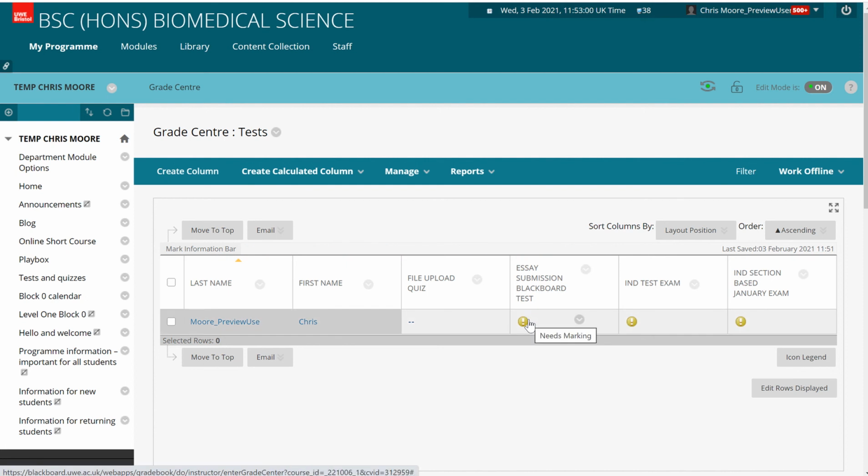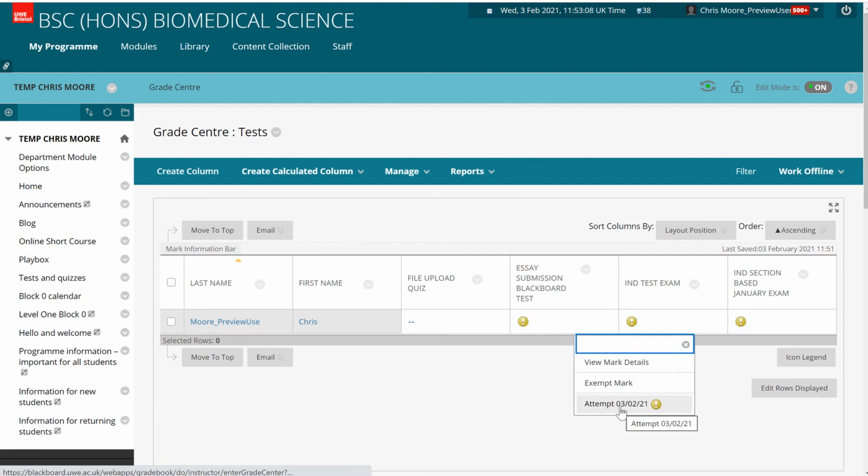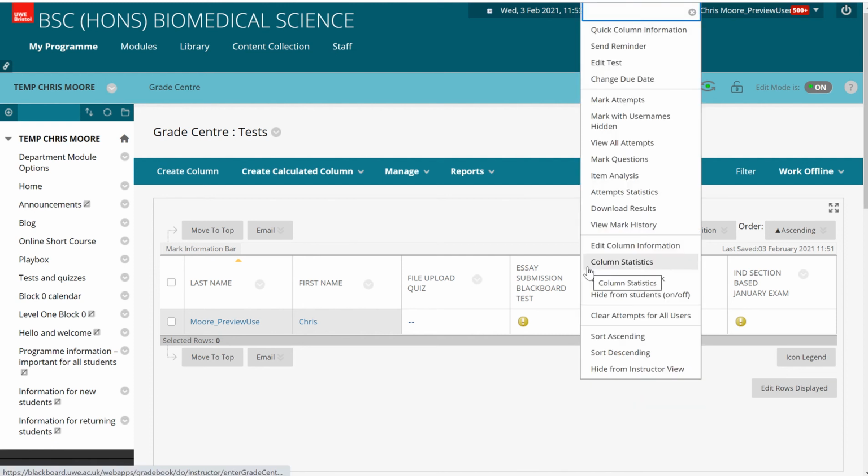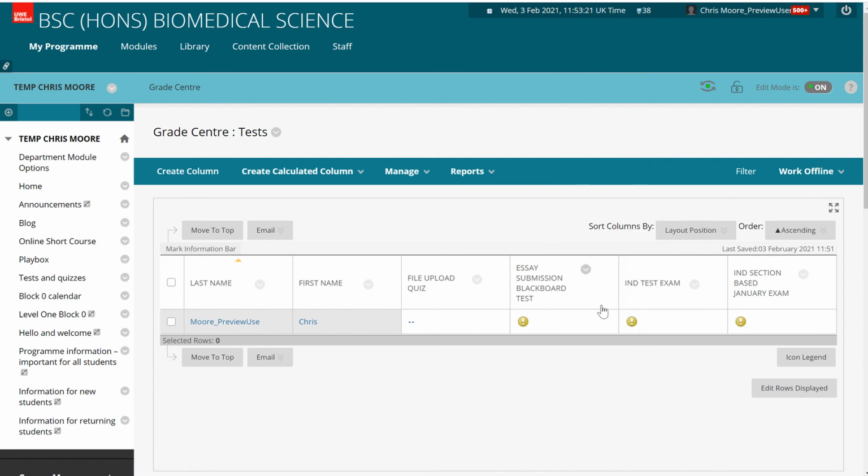Now, if I was marking all of the submissions, or if everyone had done the same question and multiple staff were marking, you would just click on the drop-down, click on the attempt, and the latest attempt would be the one that they'd done if you allowed multiple, and you would go in and mark it that way. If, however, I'm looking to mark just my question, I would click on Mark Questions, and I have a separate video about that. So for now, we're going to mark this particular attempt.